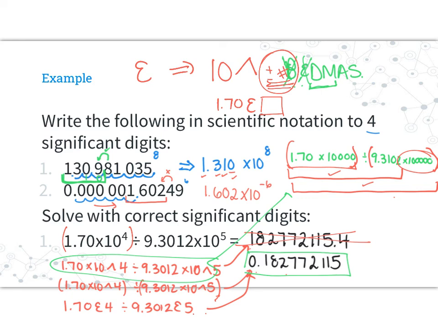Okay, in the very end, let's go back to this question and figure out how many significant digits we should report this final answer to. There are 3 significant figures in our first value, and there looks to be 5 significant figures here. So we need to report our first value here to 3 significant digits. Our final answer should be 0.183, rounding up from our 7. Now you can write this in scientific notation if you want, but you don't have to. So it's still correct if you write 1.83 times 10 to the negative 1. Either or is fine.